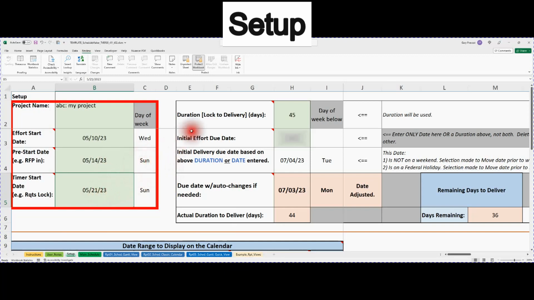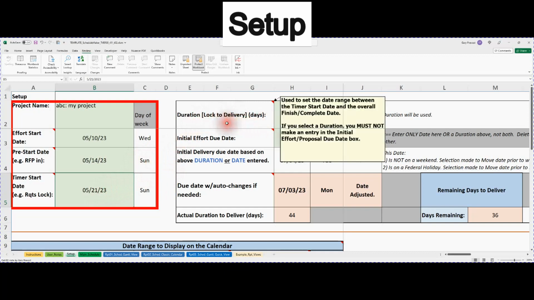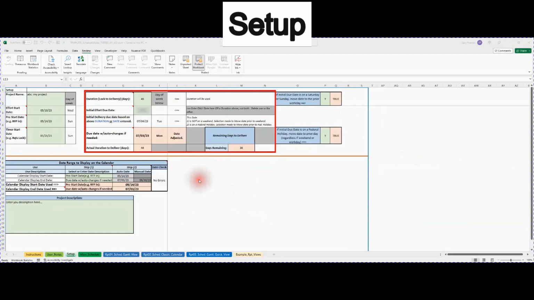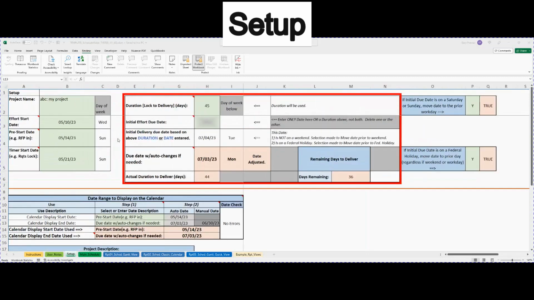And then up to the right here, we're going to take a look at how do you produce the end date or the stop date due to either a duration or end date. So what we want to look at now is the end date. We previously entered the start dates. We're going to look at the end dates here. So I'm going to increase the view here so you can see this a little bit better.